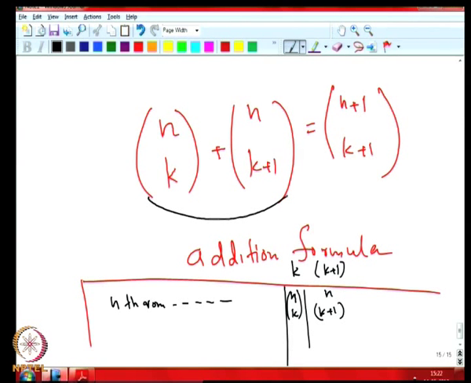Now, this addition formula says to add these two things here, this and this, and it declares that the answer is going to be in the next row, that means the n plus 1th row.